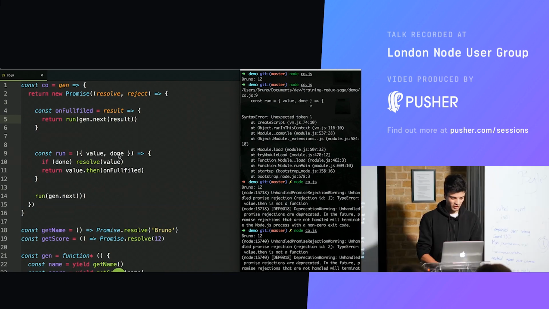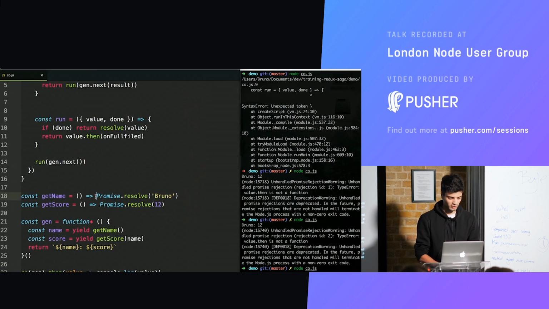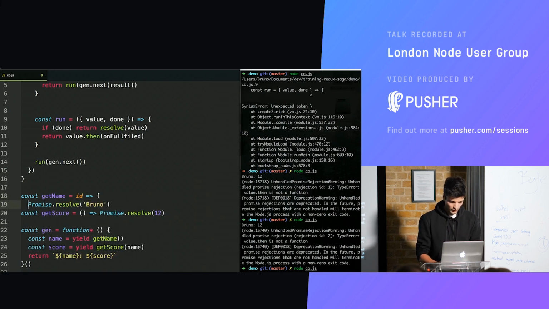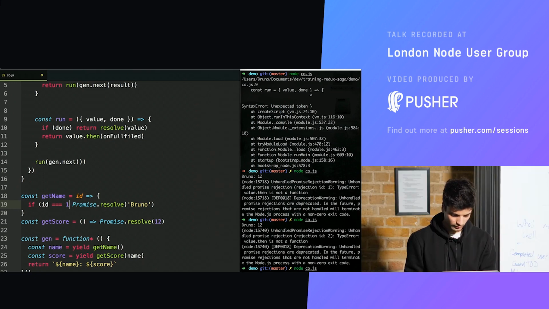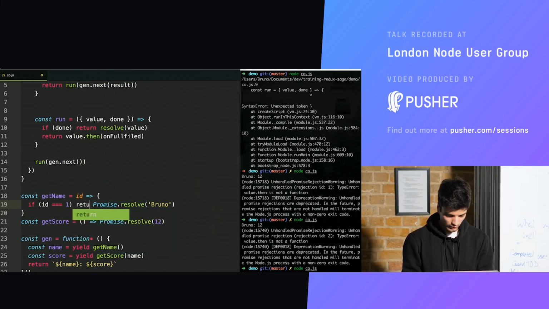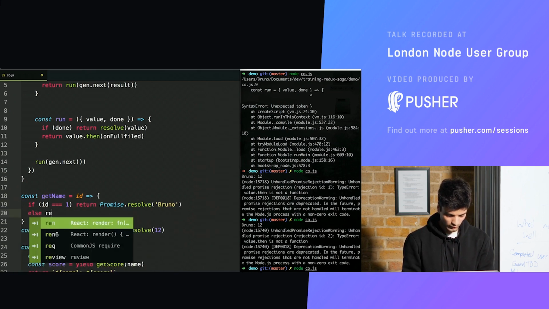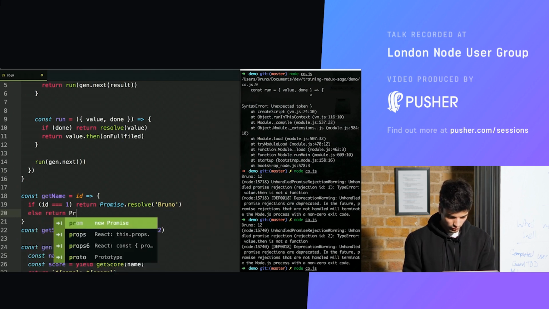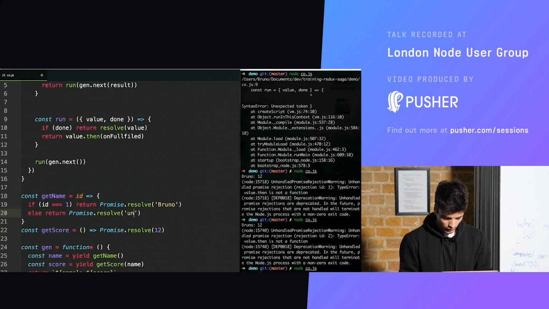It's always the same. So now what happens if something doesn't go well during your promise? Let's say now we'll change my promise a bit, and here I will just get an ID and return depending on the value of the ID. If ID equals 1, return Promise.resolve, else return Promise.reject. This one will resolve, this one unknown.